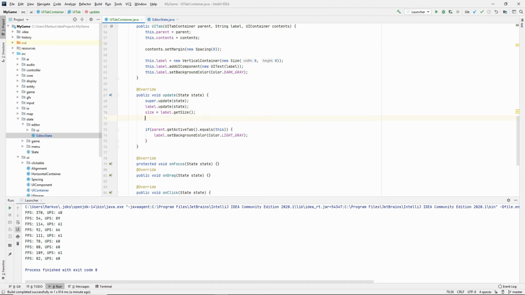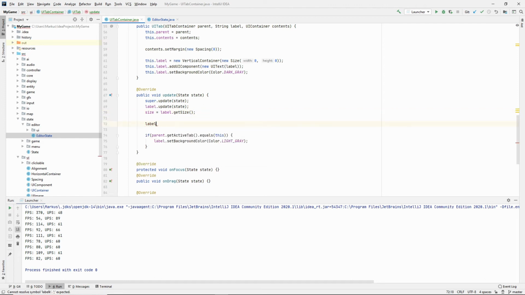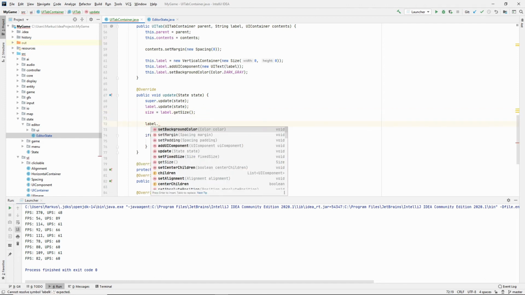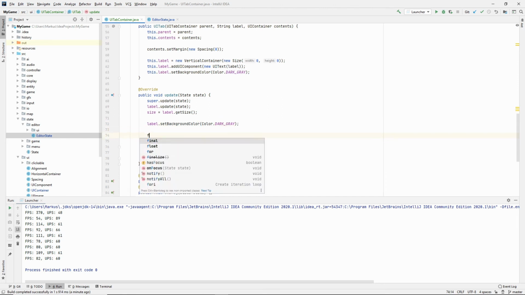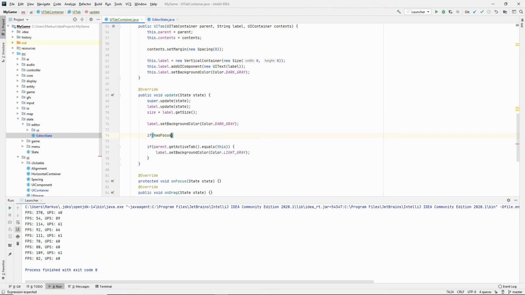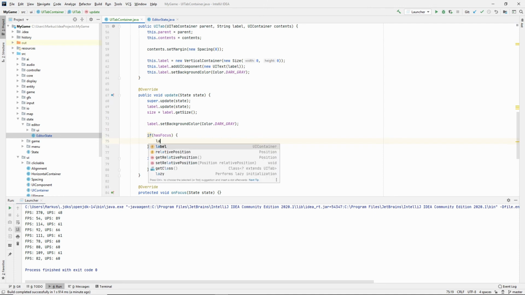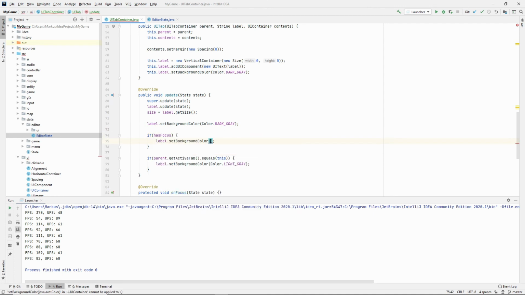And let's do the onFocus thing as well. So let's first set the background color to color.dark gray by default. And then if we have focus, then label set background color color.light gray.